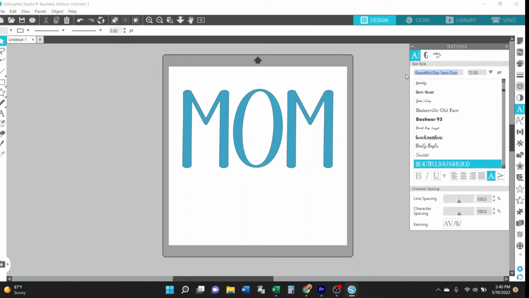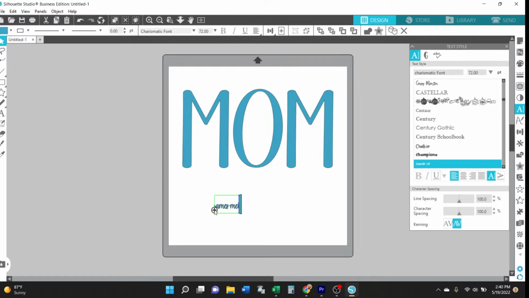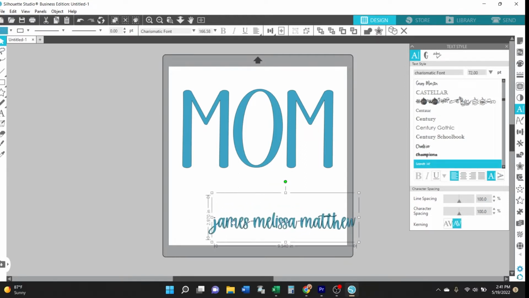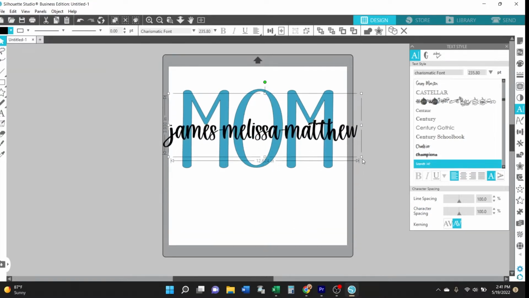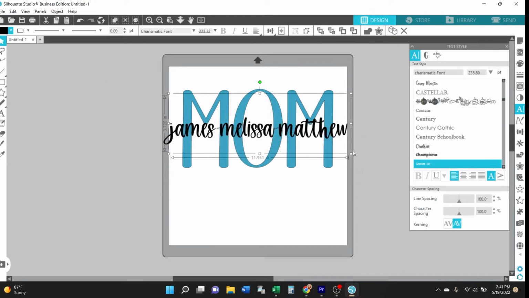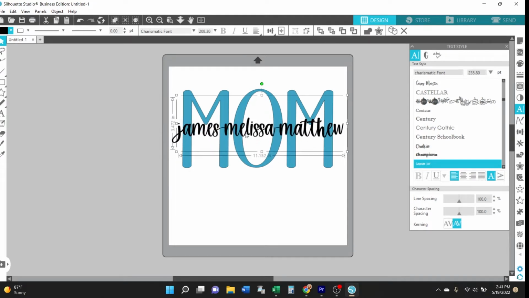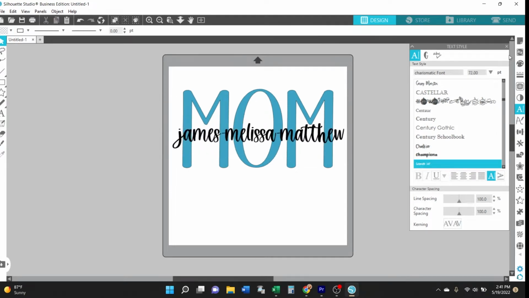Then you're going to type the frontmost text, and these are going to be like the kids' names, but you could customize this text to anything you want it to say. Script fonts really work well for the front text, and the font that we chose is the script font called Charismatic. So then go ahead and size and position that script frontmost text over the background as desired, where you like it.